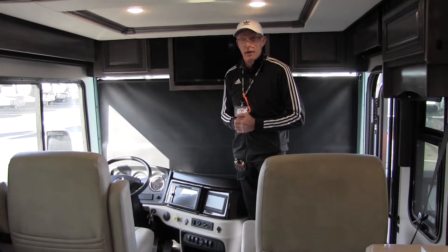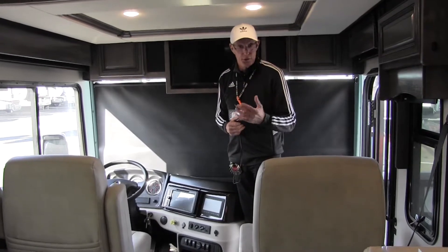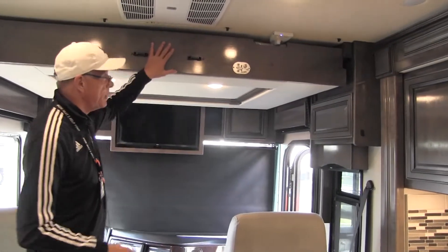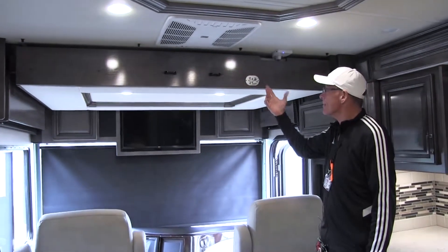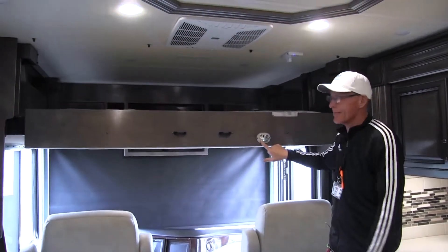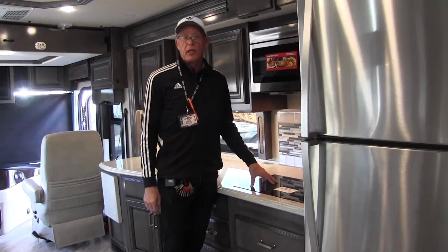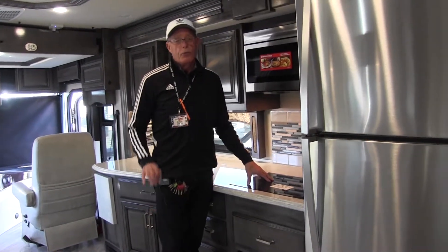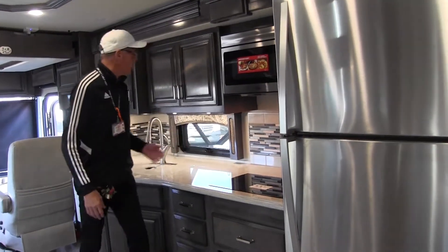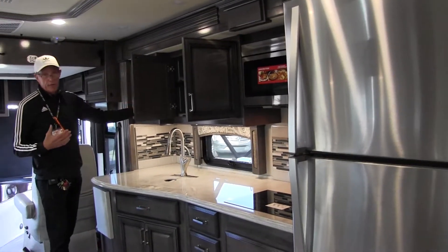This driver's seat is extremely comfortable — fits me like a glove — and it's very important for a driver sitting for many hours to be comfortable. Let's take a quick look at our drop-down bed. Most people don't even know it's there, but it's a big one — not just twin size. Two kids or even two smaller adults can fit up there. We've also got an induction cooktop, so you never have to worry about burning yourself. And take a look at all the massive space we have here in the kitchen.